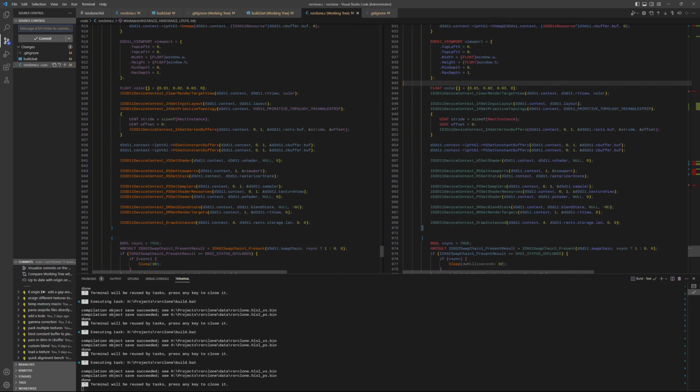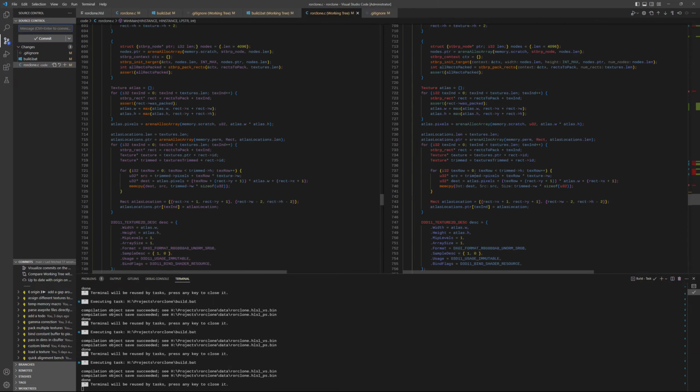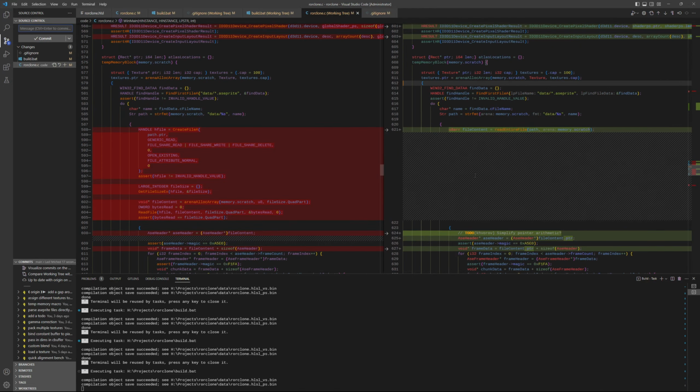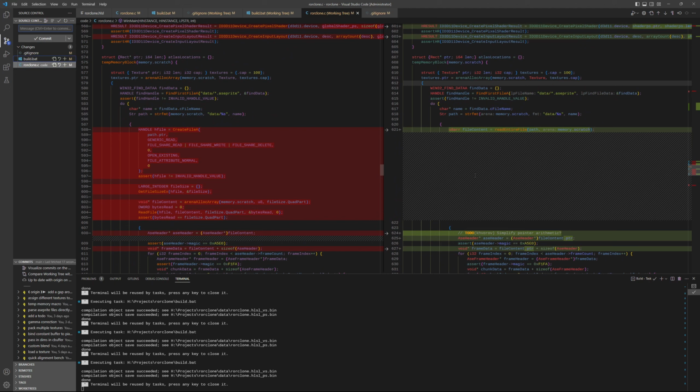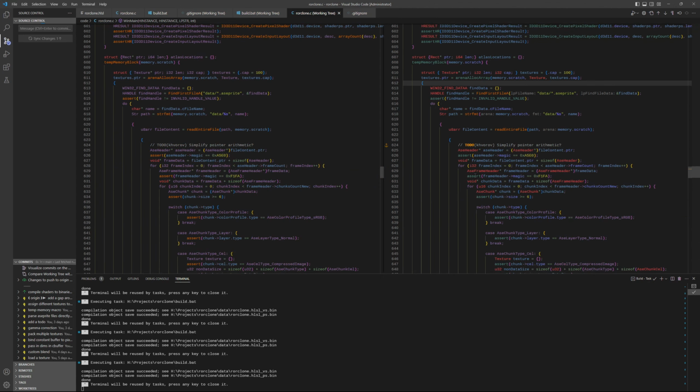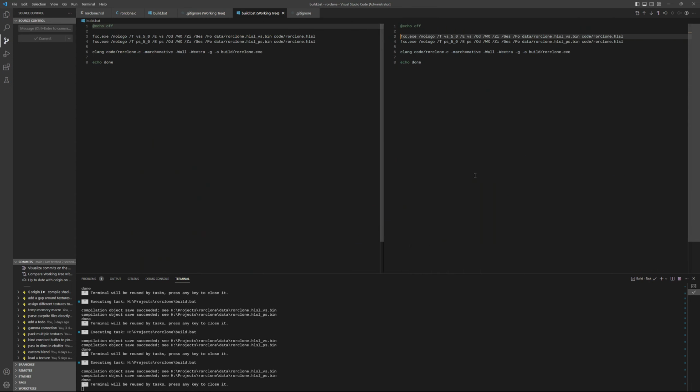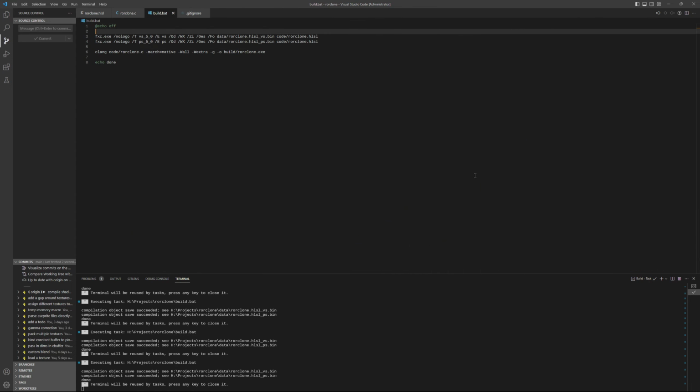Not closing the file because we don't need to. I'll compile shaders to binaries as opposed to headers. Okay.